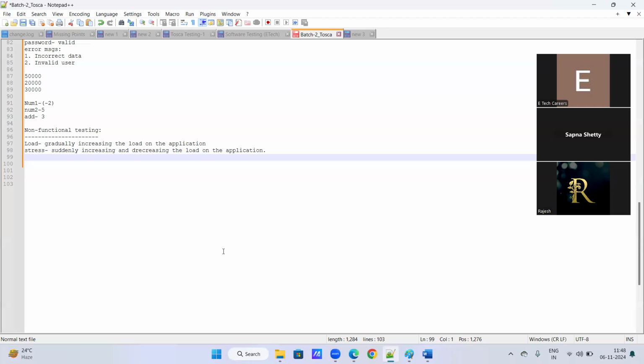We suddenly increase the people, like 100 members, and we suddenly decrease the people, like 20 members. This is a common scenario that happens on the internet all the time. So when users increase, how is our application responding? If one server or two servers is not enough, then increase the number of servers, and the application is placed on every server. If one server is down because of higher load, then another server will take the request and process it. This is an alternative setup in the company. So what is the definition of this?